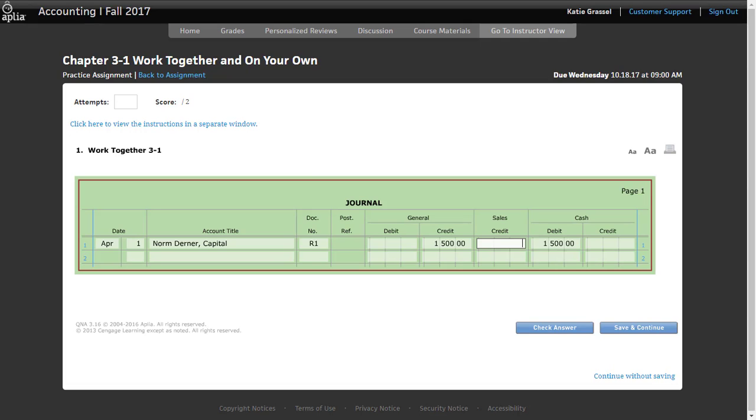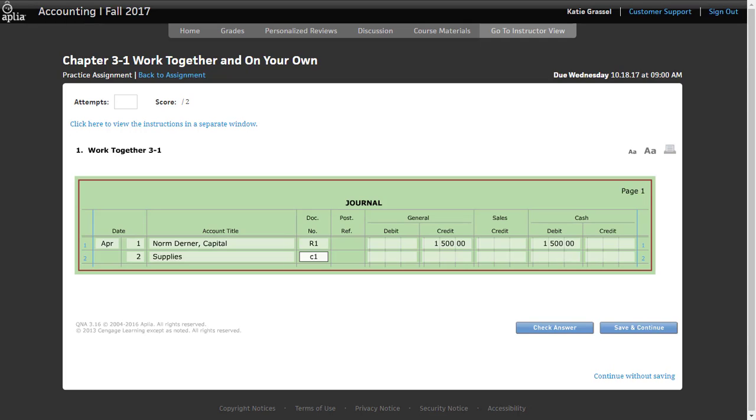Paid cash for supplies, $375, C1. Cole, what's one account that I'm affecting? Cash. Got it. Cody, what's another account I'm affecting? Supplies. Okay. Cole, is there a special column for cash? Cody, is there a special column for supplies? No. So what do we have to do? I'm going to start on the left-hand side. I'm going to put the date in of the second. What's going to go into my account title? Supplies. What's my source document? C1.